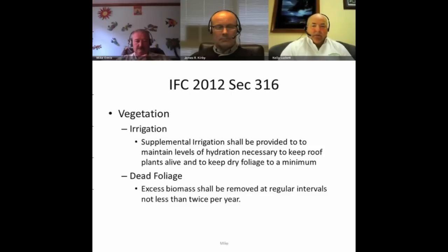Hypothesis 2 was that there's a minimum level of vegetation required to bind the growth media. It was mentioned before, we're pretty certain that 100% surface coverage with plant life anchors the growth media and it performs very well. But what about when you don't have that 100%? What about a newly planted roof? Or a roof that's somewhere between newly planted and fully established? So what we wanted to know is, what is the minimum level of vegetation?